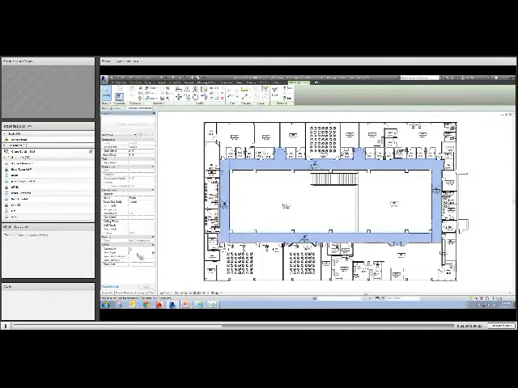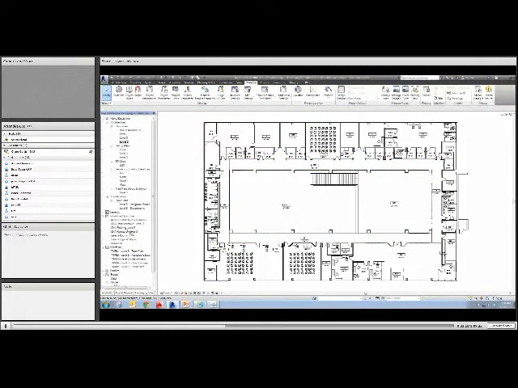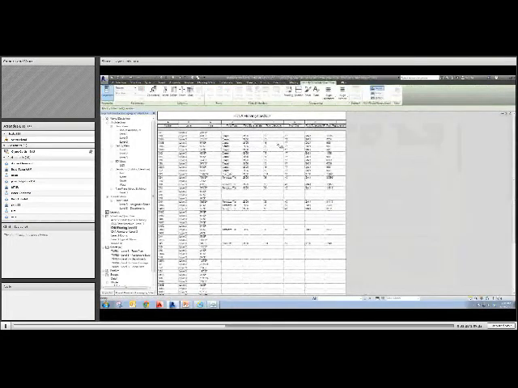Now the flooring again is kind of the exception to the rule, as you don't have room information you can assign to it. But if you wanted life cycle information added to anything else in your project or everything else in your project, very simply, all you have to do is create 2 parameters and assign those to every category. So let me just create 2. We're not going to add those to schedules for the sake of time, but I'll do a project parameter. We're just going to call this first one date installed. And I'm going to check everything over here and then uncheck floors and rooms because those already have information in those.